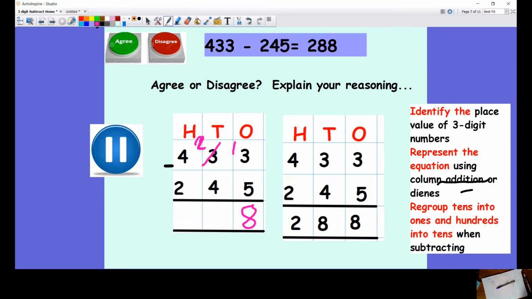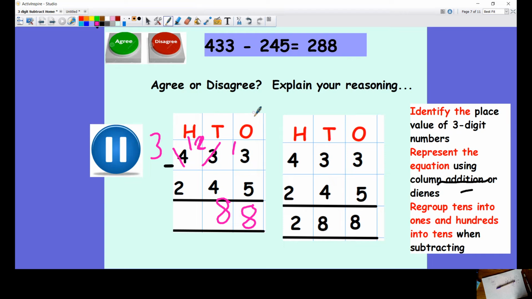So next we have 2 take away 4. We can't do that. So I'm going to take one of my hundreds, remember, and break it into 10 tens. 2 tens add 10 tens is equal to 12 tens. Again, you see how it makes sense. 12 take away 4 is equal to 8. The number's right, but where's showing where you've regrouped? There's nothing here where you've regrouped. But at the moment your answer's right, so you may not think, why does it matter?